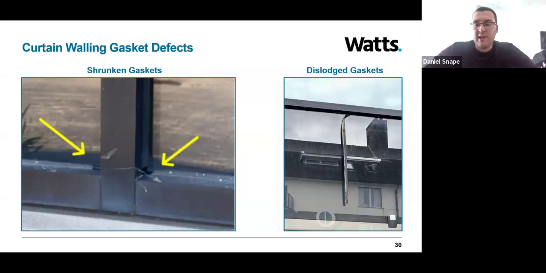Improper installation and maintenance, again, highlighting those points, can cause these gaskets to dislodge. If the window hardware and locking mechanisms aren't adjusted properly during installation, the gaskets may not be compressed enough. If the openable vents in the curtain wall system are not maintained annually, then those gaskets can deteriorate and become misaligned. So again, the main things really, making sure that it's installed correctly on site and making sure that it's regularly inspected and maintained can identify these issues early and stop issues amounting into larger, more costly repairs.